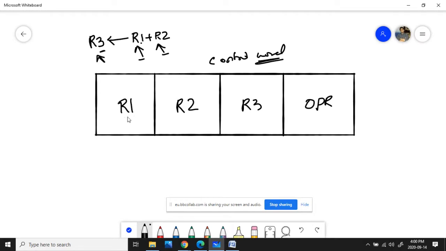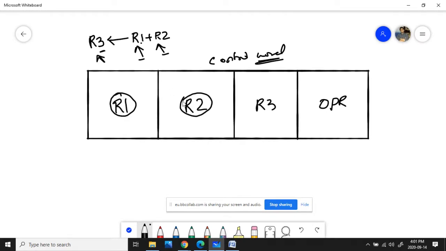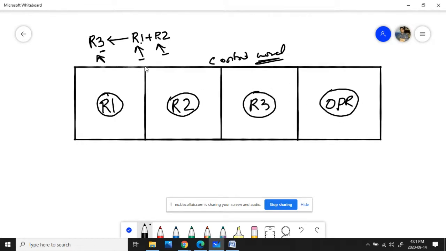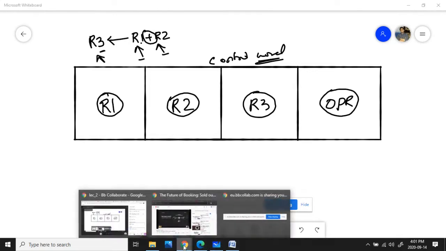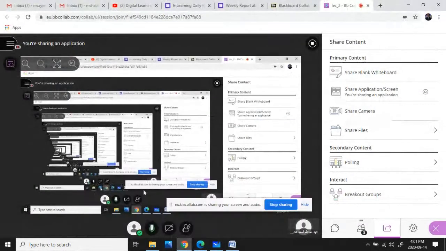Select A, select B, select D, and operation. What is the operation you are performing here? Brother, you have done this in the nursery? I think so, yes. But it is AND or OR.